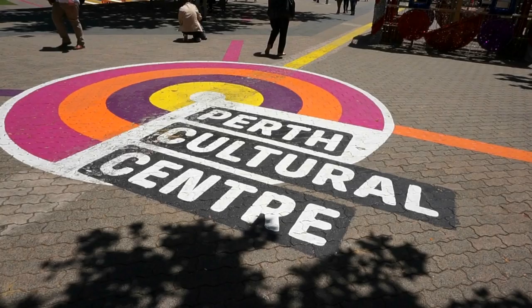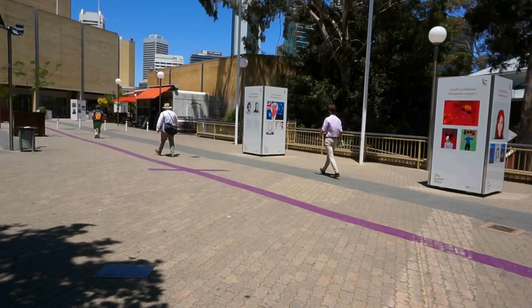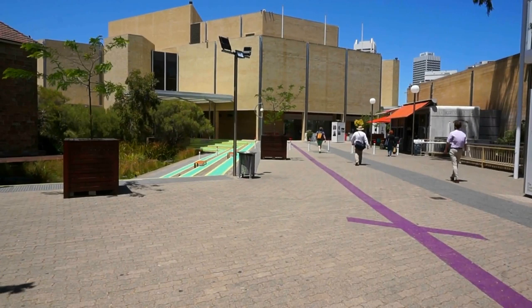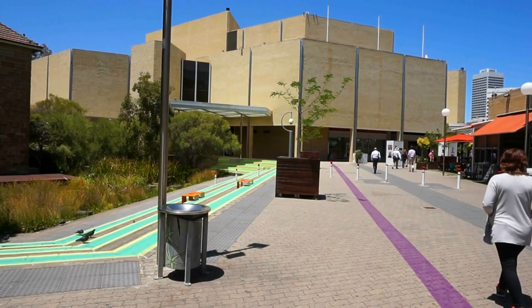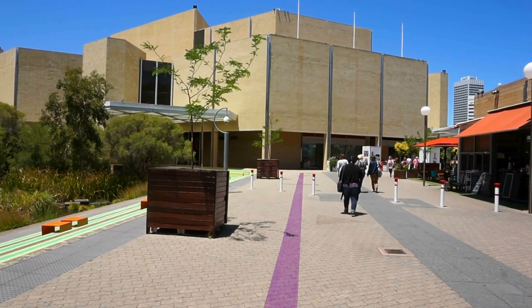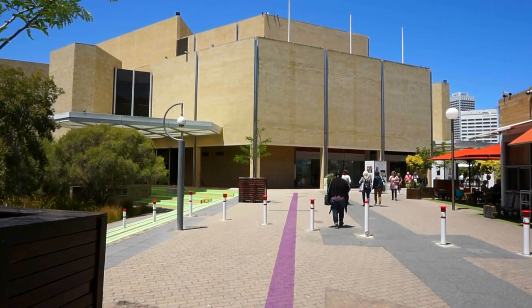I'm right in the center of the city of Perth in Western Australia. This is the cultural center of Perth, and right here ahead of us we see the beautiful building of the Art Gallery of Western Australia. We're going to visit for the next couple of hours and videotape what I think are the main and most interesting exhibits. Entrance is free, and on a beautiful hot sunny day we're going to enjoy the art spaces of the gallery. Let's go inside!